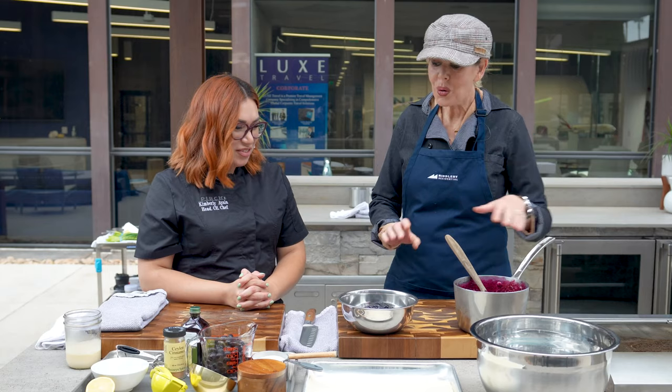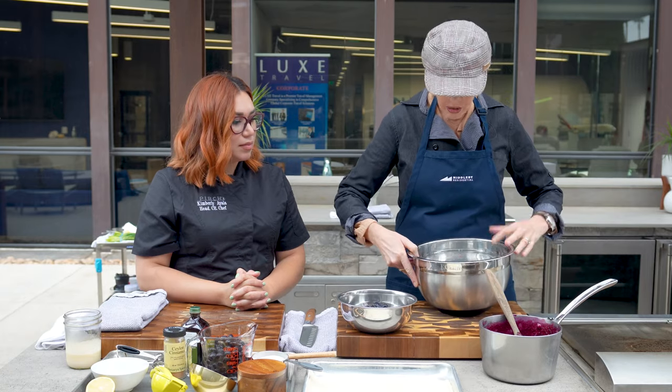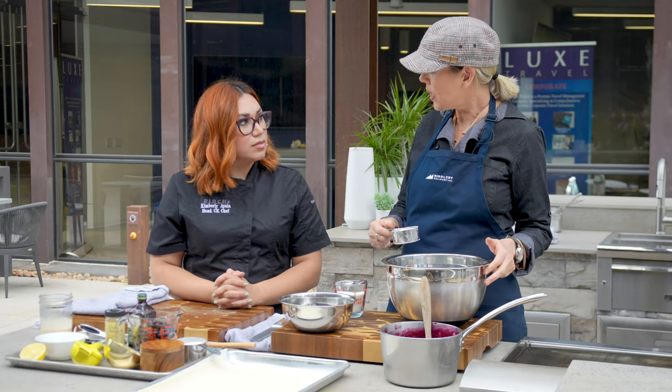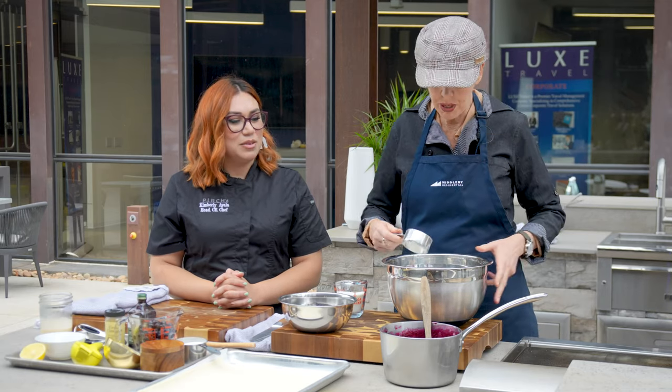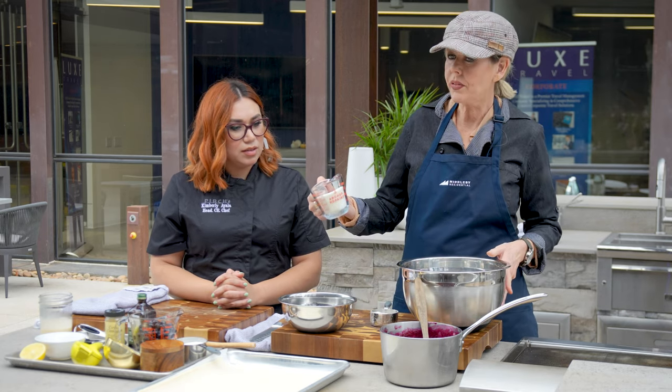So what I'm going to do is take some pre-measured ingredients, and we're going to post a recipe, correct? Yes, there will be a recipe. So I have a half a cup of flour. I have 3/4 cup of sugar.